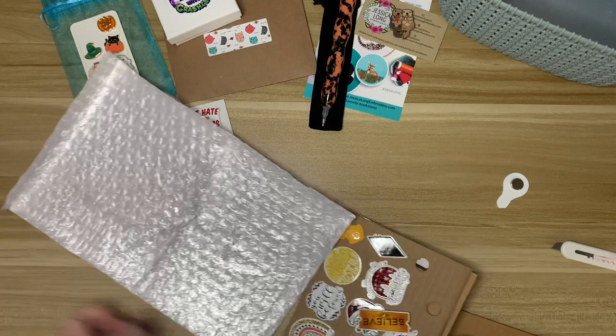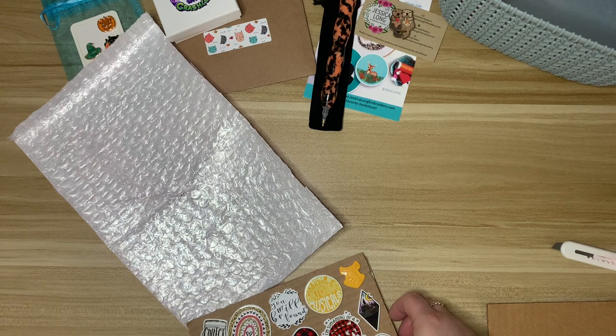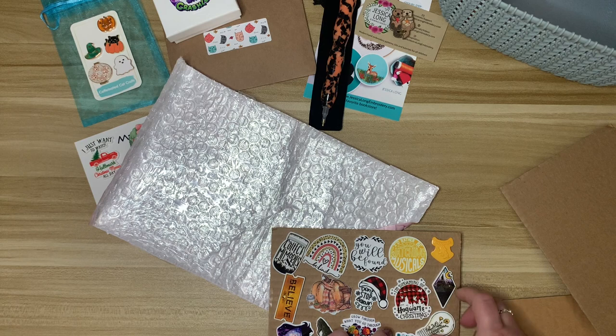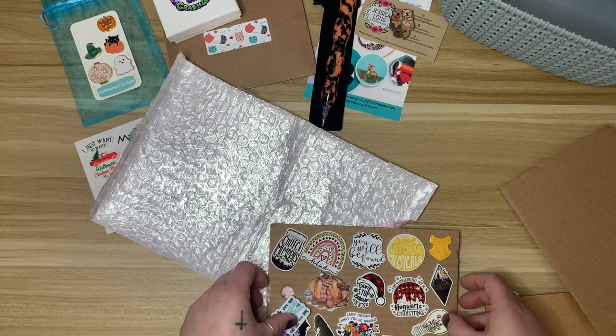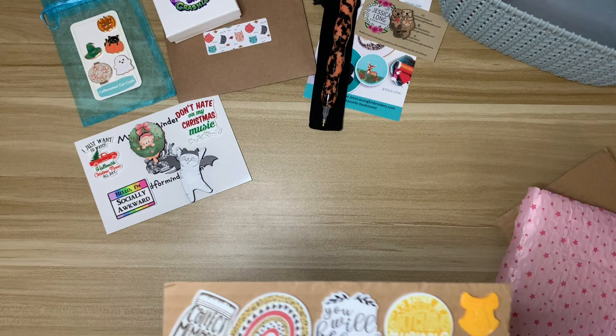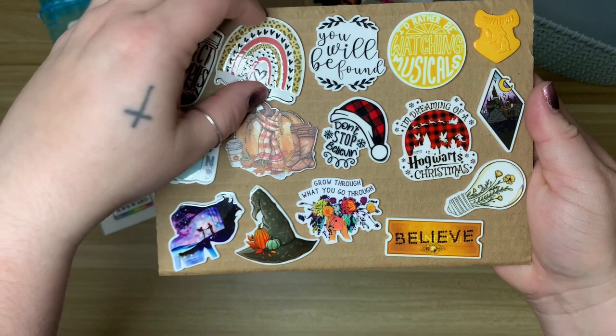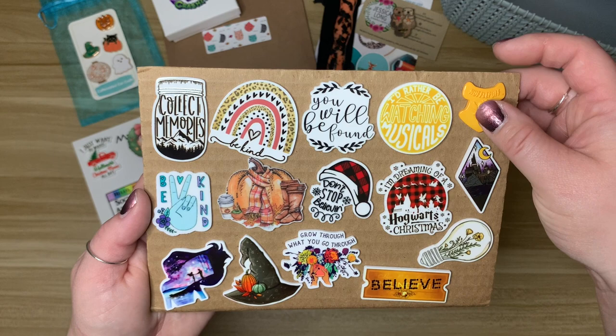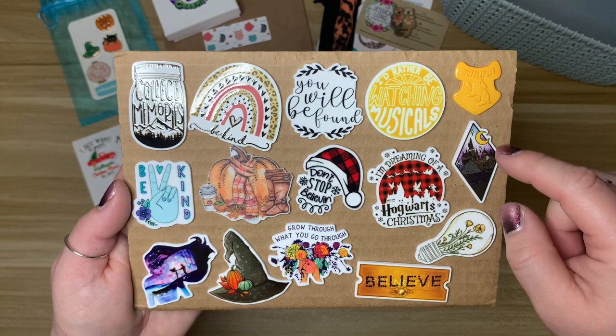I had checked out her website but never completed an order, so I went a little crazy this time. She has changed her packaging a little bit — oh no, I went upside down! She sent me a freebie. Okay, we're good! I love how she ships her minders — so nice. Here is everything I picked up.